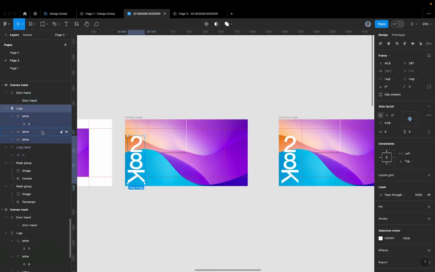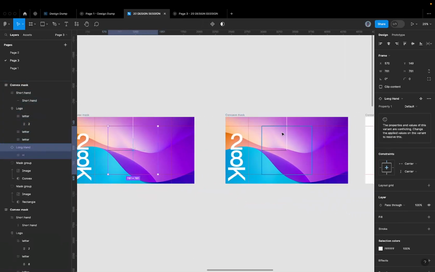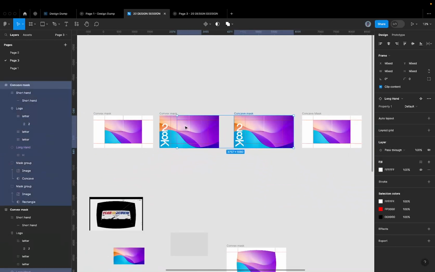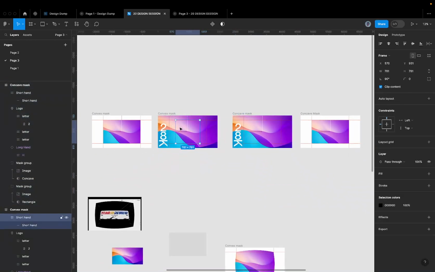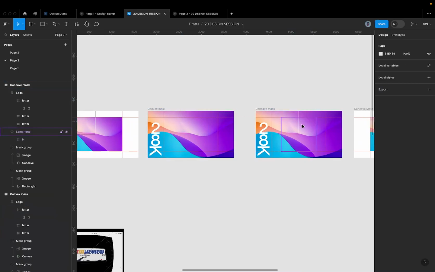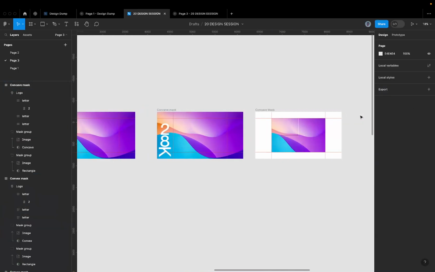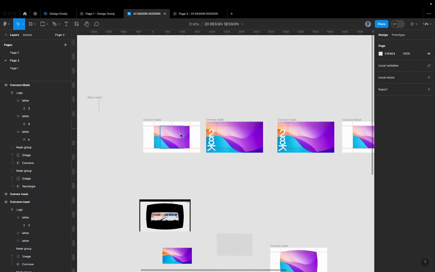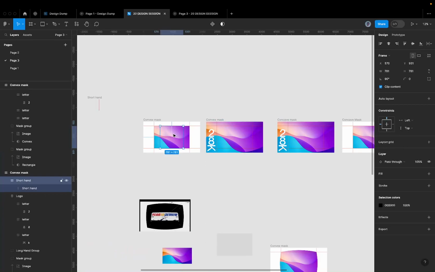Then I want to select all the long hand layers on the other designs. Can I select all the long hand layers? Oh, I can just delete them, I guess. It's easier for me to just start from scratch. So just delete the other ones. I think for this long hand group as well, I want to move it to the top because for the other one it's going to be at the top. So it's at the top of all the other layers.